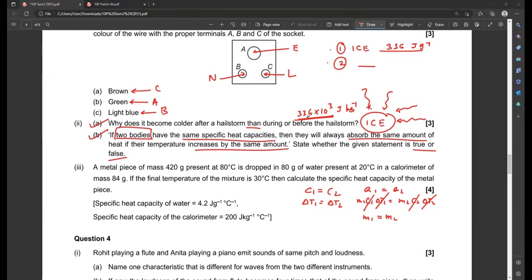Yes, someone was saying something. Since the mass is not mentioned as equal, can we write that it's a false statement since the mass is not equal? No, that is again your assumption, that the mass is not equal. You can say that this is true only in the case where mass is equal, rather than saying it is false because mass is not equal, because that would be making an assumption. Anyone else has any question? Okay, you followed this. We discussed this yesterday also.